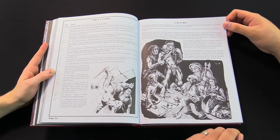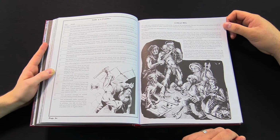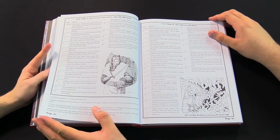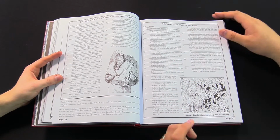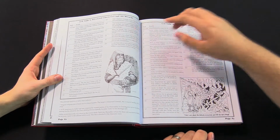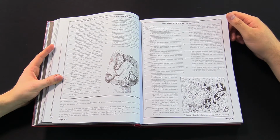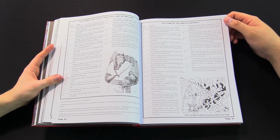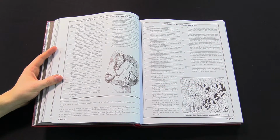Critical hits. If you roll a 20, it's automatically a crit, and then this actually has its own tables too, which is great fun. So critical hit tables for thieves and elves, zero level characters and all wizards. So you just have these fun different crits. It's not like D&D where you just, I crit, I do more damage. It's like crit, and it has its own descriptor. Yeah, I love these too.